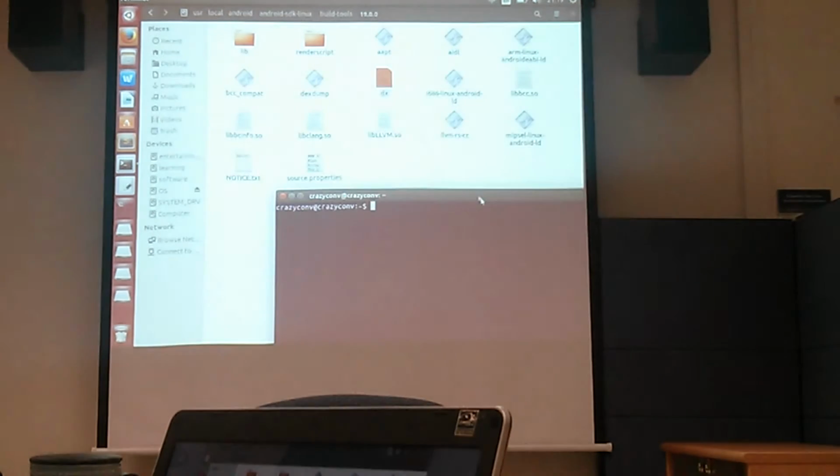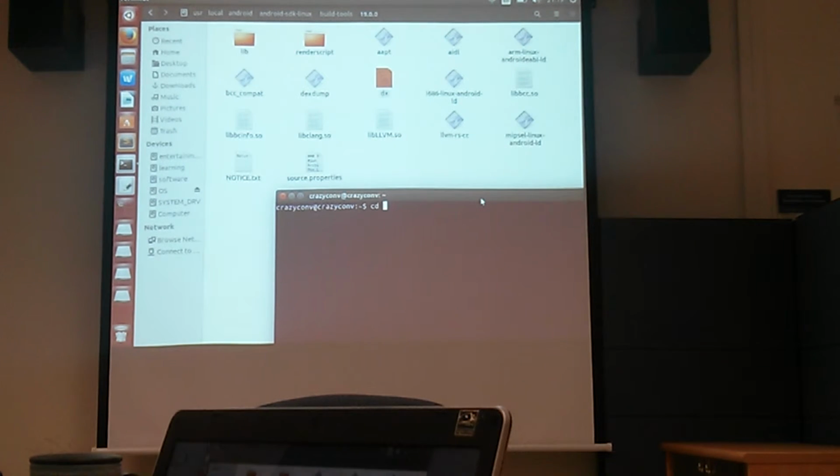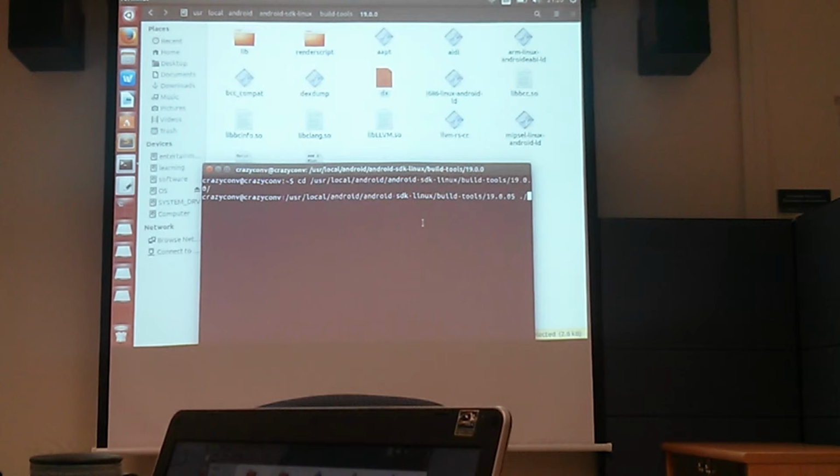So I can go to the local Android build tools, like 19, and I check the version of DX. You can see the version is 1.8, not 19.0.0.